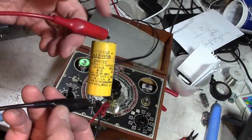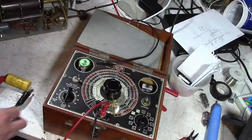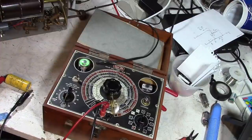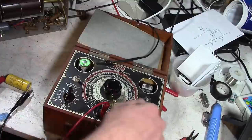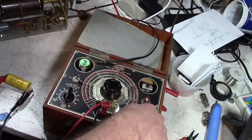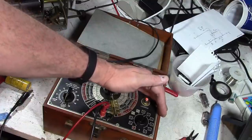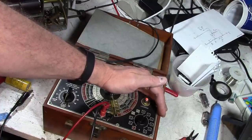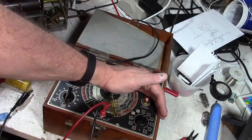I clipped out one of those yellow caps, and yep, 30 microfarad, supposed to be good for up to 450 volts. Not that it really needs to be, because the set doesn't quite run on that much voltage. 350 would be good enough, but anyways, let's see if it's any good. Wow, we got solid leakage at 100 volts. So if you were going to form this up, one way to do it is to use a capacitor tester like this and just leave it on 100.